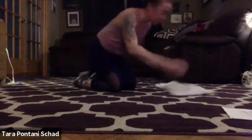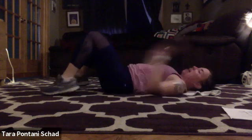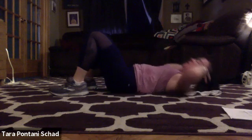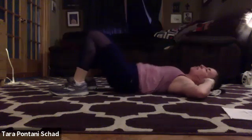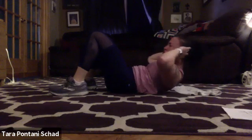We're doing a bridge to a crunch. So your heels are close to your butt. Squeeze it up, bring it back down, and then I want to crunch. Okay, put your hands back down, squeeze your booty, put it back down on the ground, crunch. You can even leave your hands by your head. Squeeze, bring it back down, crunch.